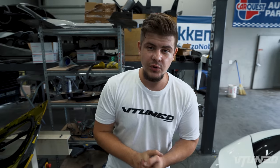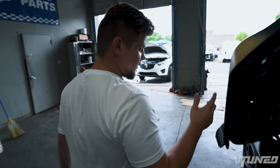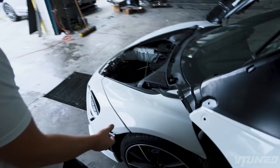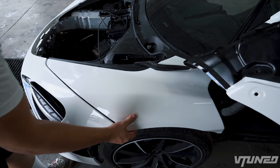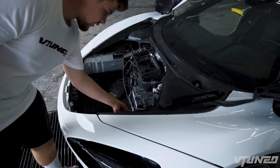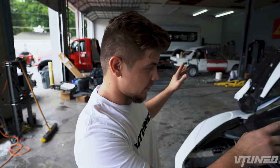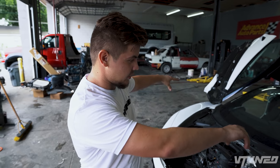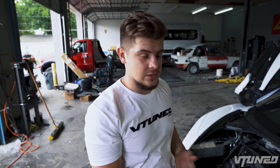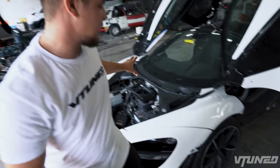We did take it out of sport mode, so we know that works, so that's pretty awesome. And pretty much what I wanna do in today's video is start working on the front end. Remember, we just kinda put these fenders on. They're not really bolted on yet. They're just set up on a couple bolts. The brackets still need to be panel bonded to the car. We were just doing that for a test fit because we need to adjust the doors 100% perfect. And then we can start putting all the other brackets on and put these fender liners on back here, pretty much button everything else up in the front.